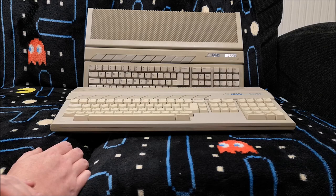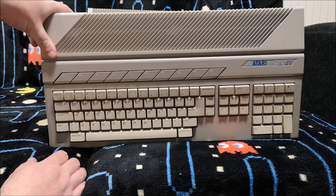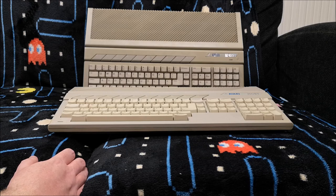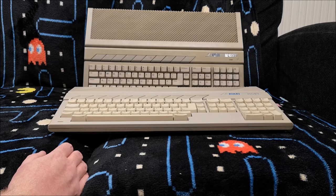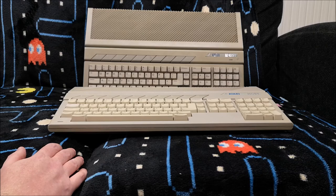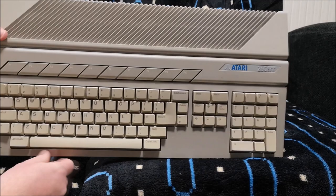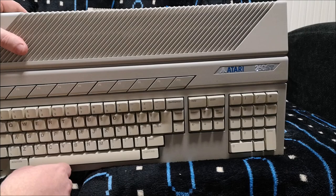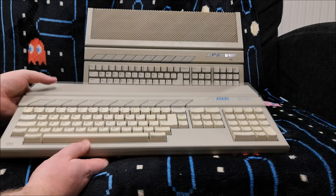But the problem was that good old Atari in their infinite wisdom had already built a load of these 260STs ready for the market. So what they did was they all went to Europe — mostly it seems a lot of them were found in Germany and the Netherlands rather than the UK. They're misleading because although they are badged 260STs, I believe all the ones that have been discovered actually have 512K RAM standard. So it's literally just a badging that's wrong. And I would never understand why they didn't just rebadge them, because it would have been fairly easy to take a badge off and stick a new one on saying 520ST. But I suppose that shows how cheap Atari were — they didn't want to spend more money, they just put them out there anyway but still gave them 512K RAM.